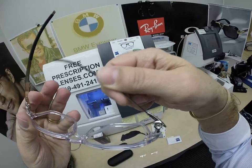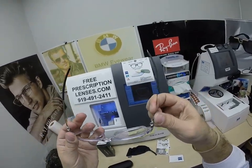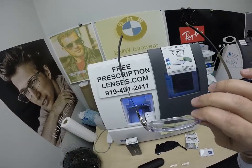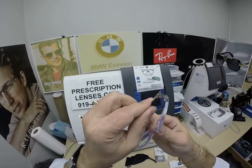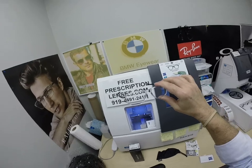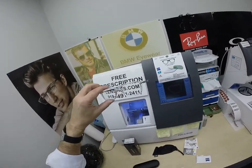No screws to ever come loose — it has the ball joint in there. I had an orthopedic surgeon say that's the same type of ball joints they're putting in knees and hips. In titanium, these things will never rust or corrode. Great styling, a couple of sizes so you're bound to get a good fit, and classic colors.